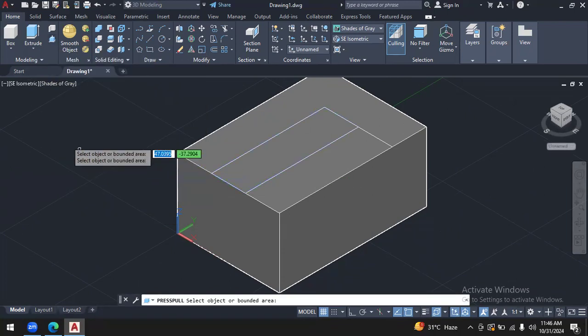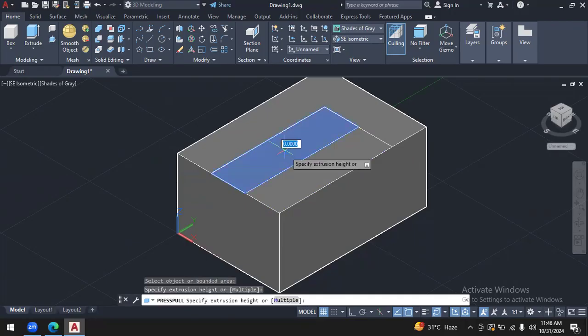It asks you to select an object or bounded area. Once you drag your cursor on the object, it will select it. And once you place your cursor in the bounded area, that will also be fine.